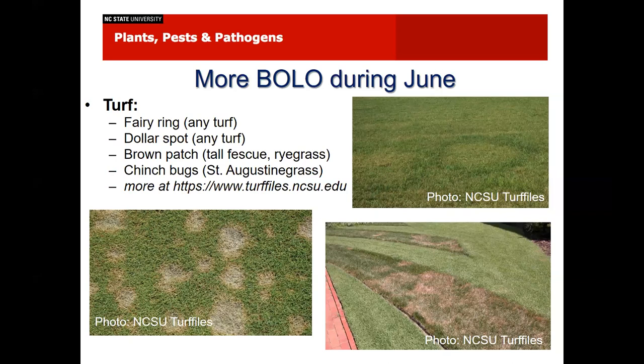Mike, your slides, are you going to be able to share those? I'll have to check with the TURF folks, but most of those slides I should be able to share, yes. Okay, great. If you and Matt are able to share and can send them to me, I will make them available to everybody through the NCSU Extension Master Gardener intranet. So it's not open to the public, but just to our Master Gardener volunteers and agents. All right, any other questions? All right, back over to you then, Charlotte.